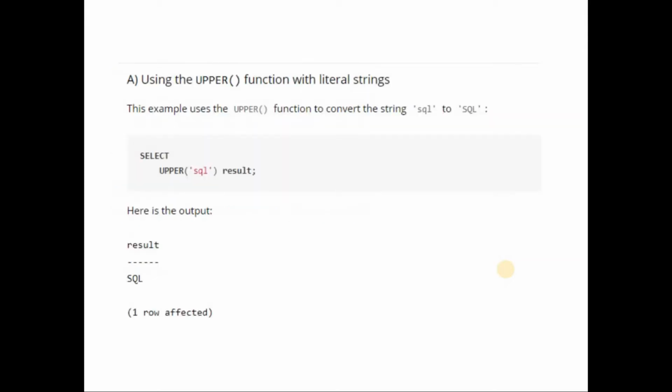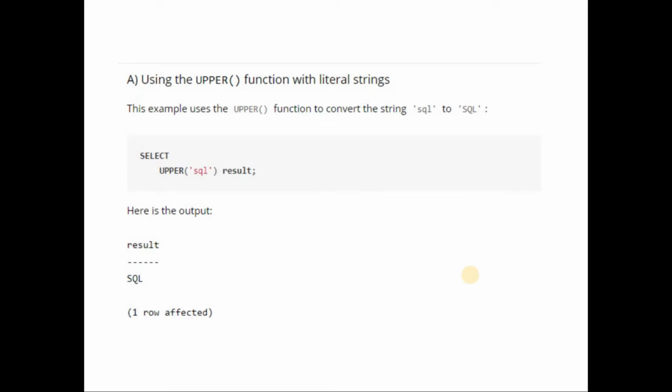After that, some text functions are also there in your syllabus. These are some text functions, using the UPPER function with a literal string. By using UPPER you can convert lowercase letters to uppercase. See how you can do it: select upper('SQL') as result.